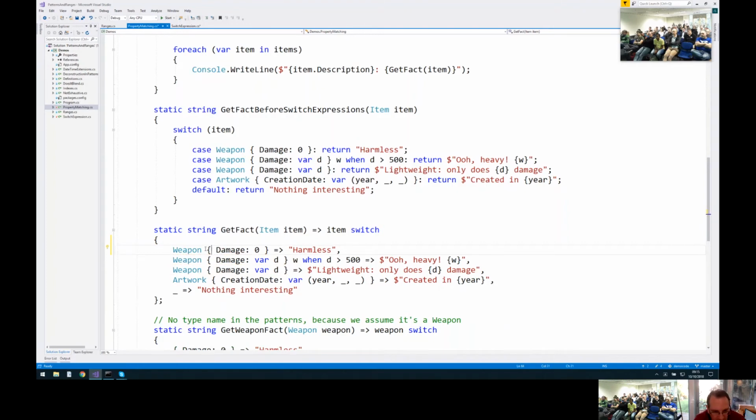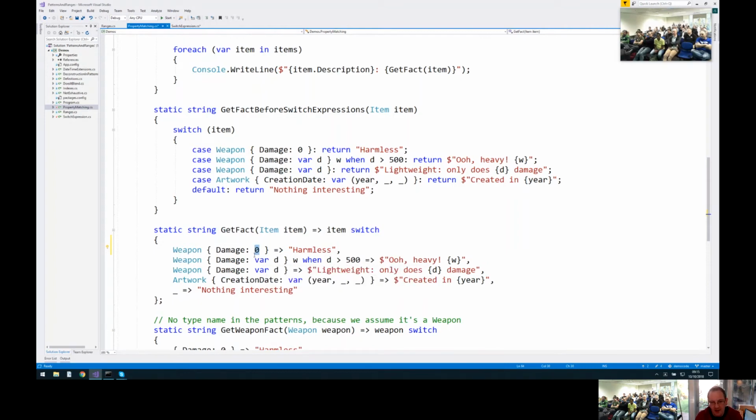This part with the braces, though, is different. This is saying, in order to match this arm of the switch expression, it has to be a weapon, and then I'm going to extract the value of its damage property and apply another pattern. So this 0 here might look like a constant, but it's actually a pattern. It's just the constant pattern.